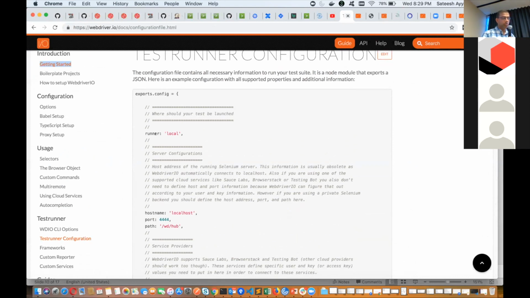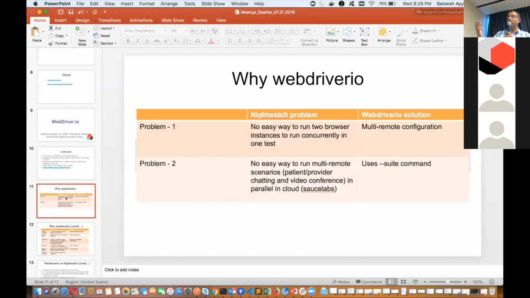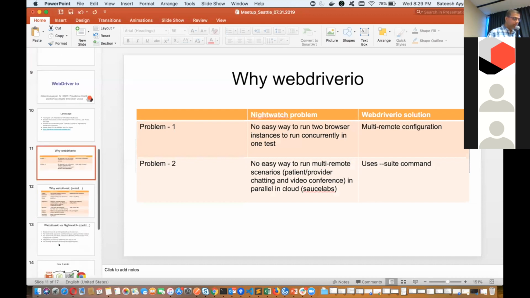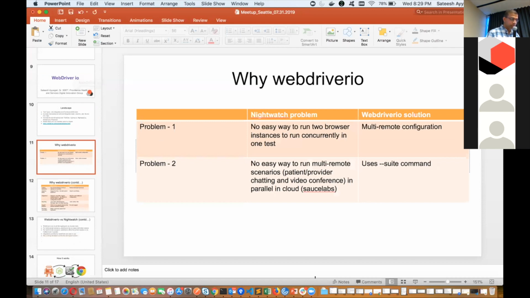I'll just highlight some of the basic components because there's a lot to cover here. Once I give some basic details about WebdriverIO, I would like to compare WebdriverIO with Nightwatch. And then I would like to give some demo using Sauce Labs. So that's what I'm going to do now.